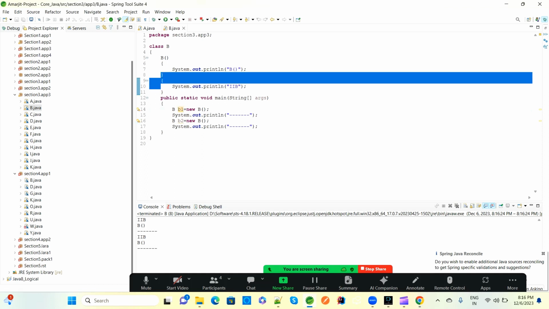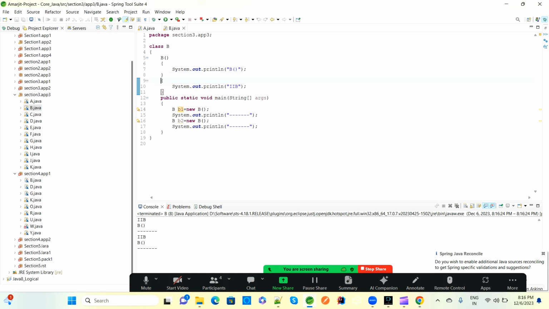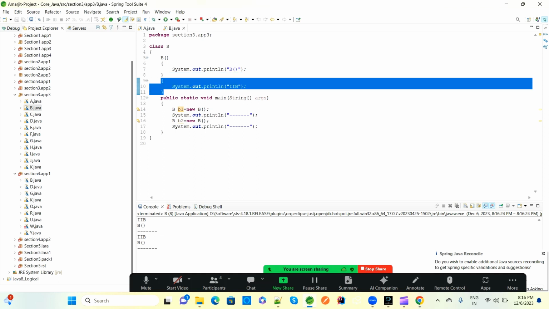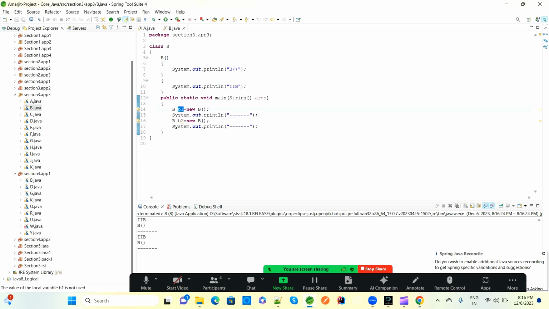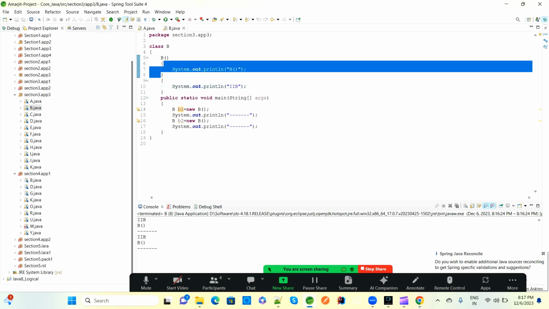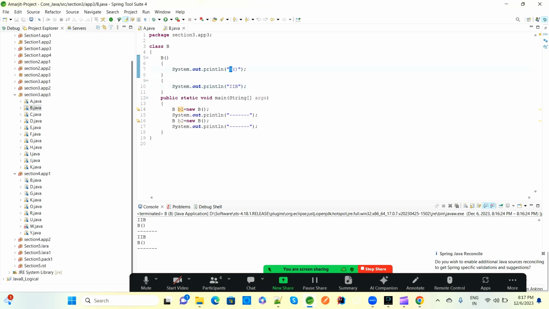If you create the object two times, then the IIB will be executed two times. Here b1 equal to new b means the object is created. The compiler will first execute the IIB, the instance initialization block, and then it will execute the constructor, because this is a non-parameterized constructor. So this constructor will be called, this SOP will be printed, and after that this dash SOP will print.